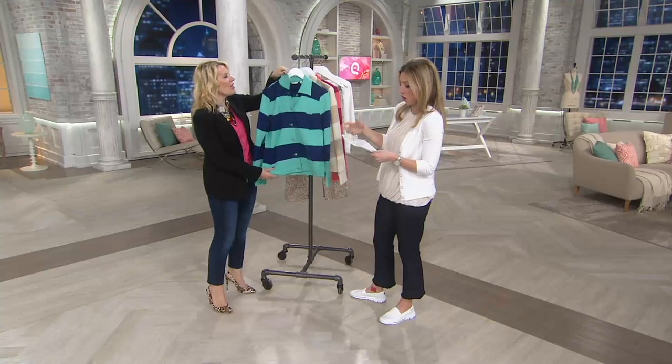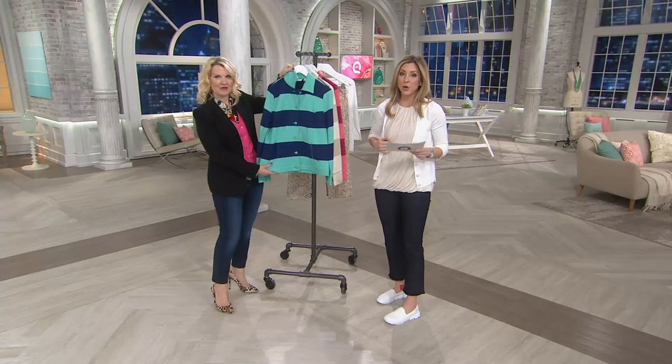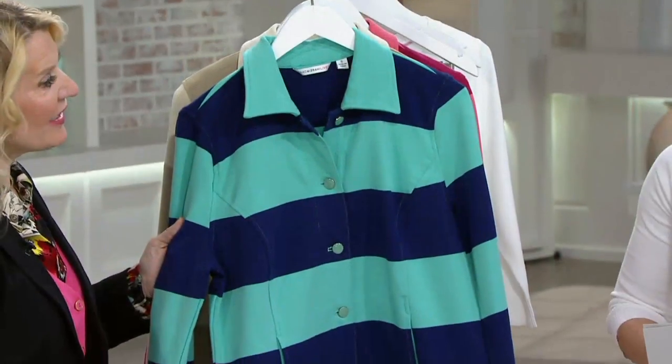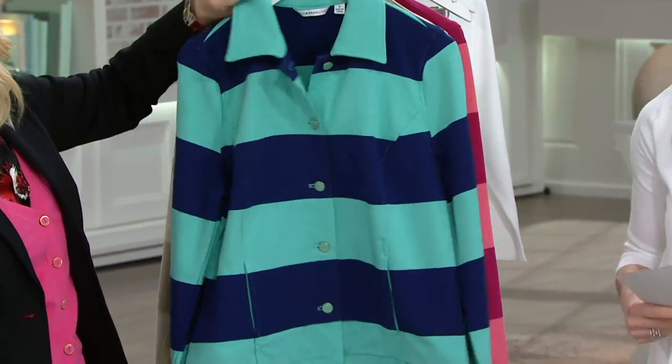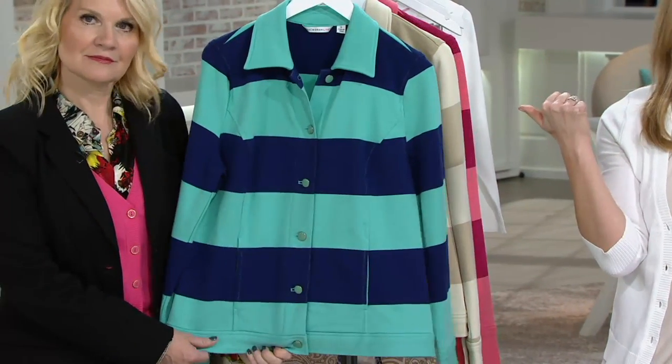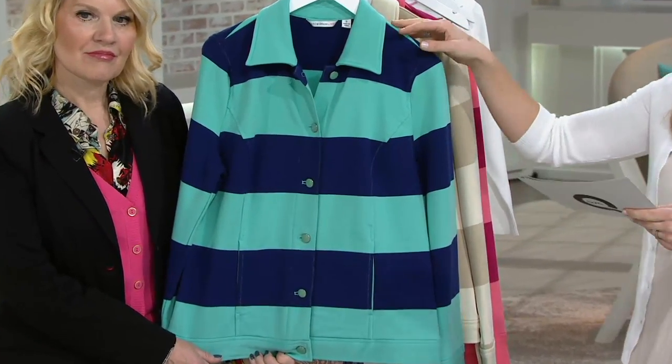It's not stiff or hard — super soft. We're going to go through the colors. I think everything in the show is on clearance price. We're getting you ready for your spring. The savings on this is a big one to start off with — $26 is what we've taken off.